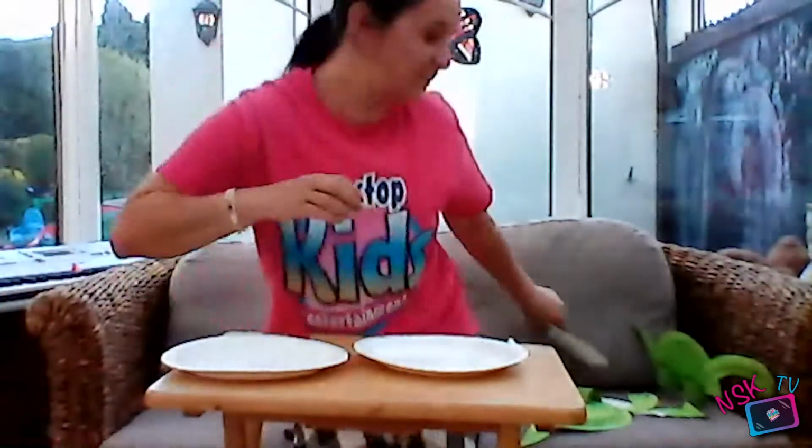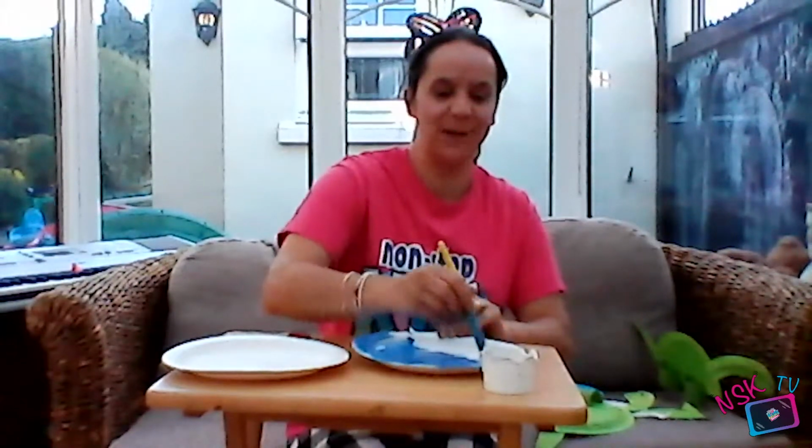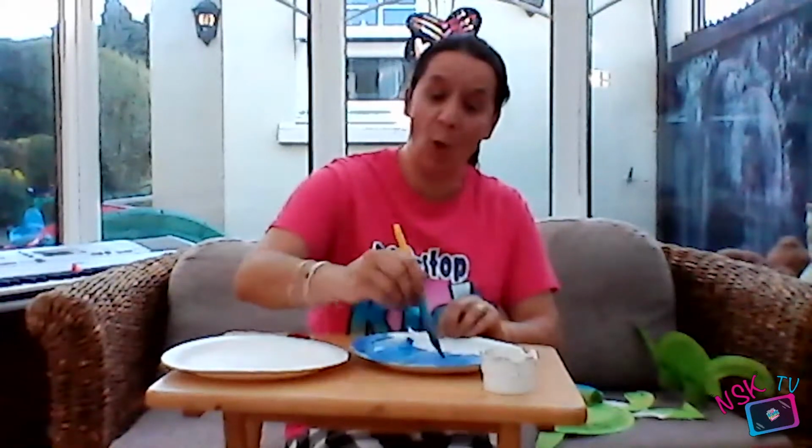So of course, on your first plate, we are going to paint it blue. And that's going to be for the sky. Have lots of fun with this. And as the craft goes along and we start to decorate it, you can decorate it as much as you want. You can really go to town on this and have a good morning's crafting or afternoon's crafting, depending on when you're doing it. Don't forget, with all these videos, you can watch them all back, gather all the things you need, and then do the craft along with me again.